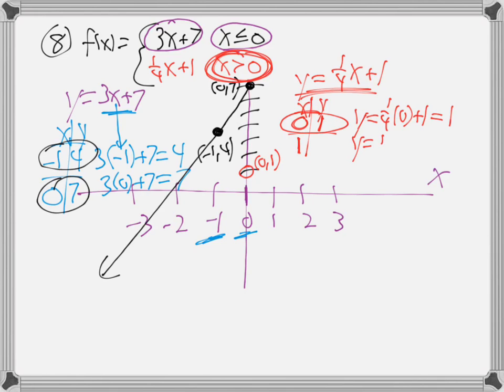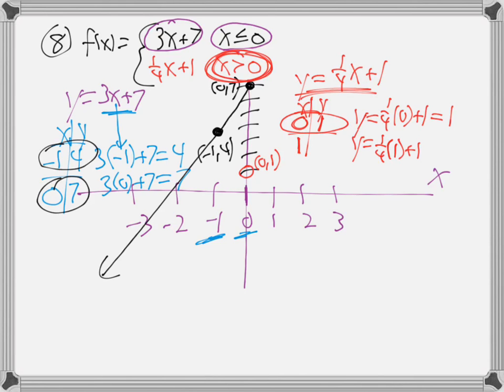Would you close the dot if it said greater than or equal to? Yes, if it said greater or equal, it would be a regular dot, because you would include it then. So y equals 1/4 times 1 plus 1. Does everybody see what I'm doing? I'm taking the equation for the right side, 1/4 x plus 1, and I'm plugging in 0, plugging in 1, so I want to get a couple of dots and connect the dots.